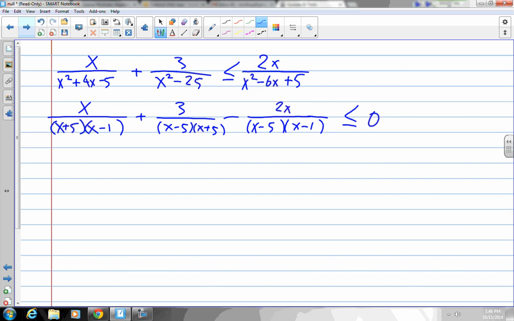Because if it was minus 3 minus 2, then we're in a big world of pain, because everything is really different. But this way, we only have three different factors, right? We have x minus 5 there a few times, x plus 5 there a few times, x minus 1 there a few times. So the LCD is really x plus 5, x minus 5, and x minus 1. That is the least common denominator, right? You're just taking all distinct factors.